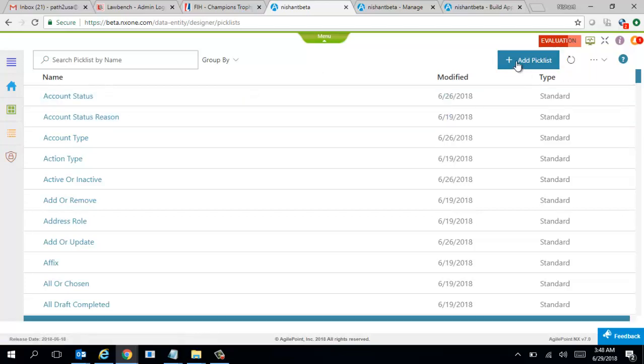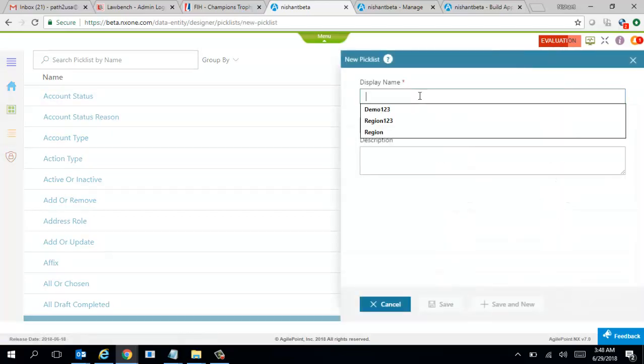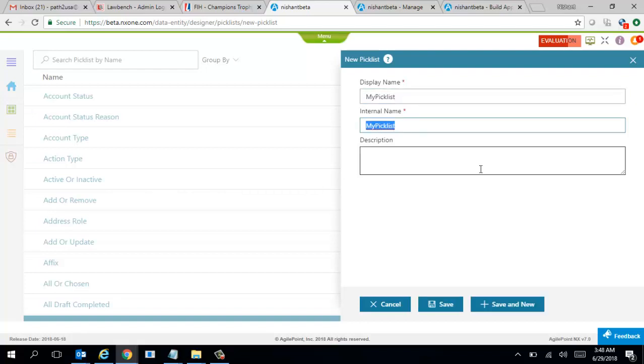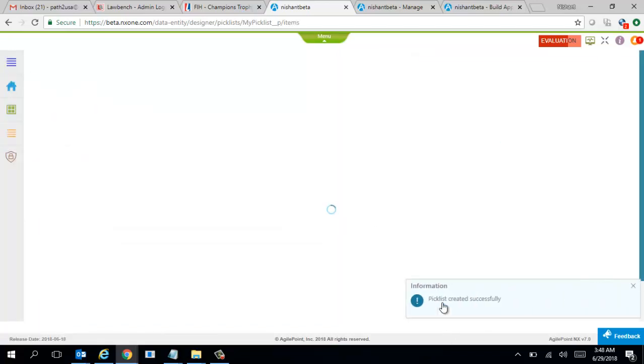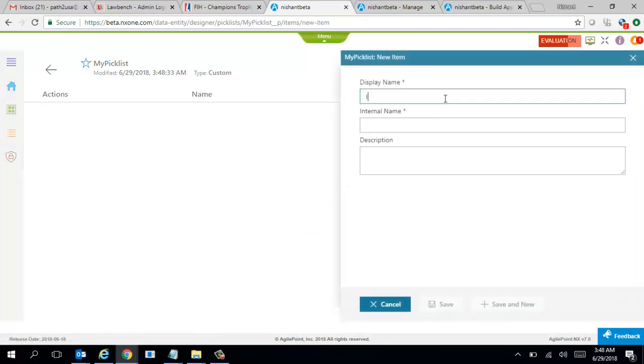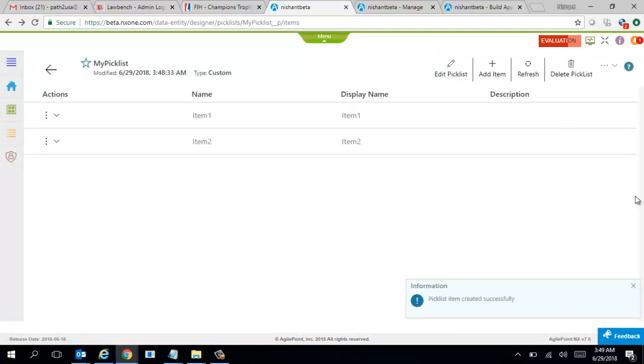For example, if I had to create a pick list, I'll say my pick list, and click save, and I can start adding line items. So item 1, item 2, and so on. So I can keep adding it. So it's just like a collection of predefined values which you can add.